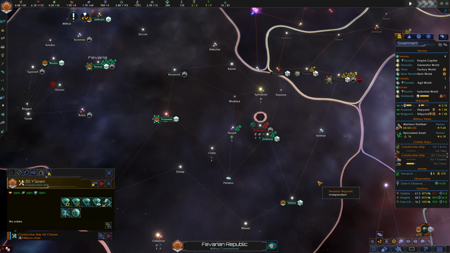Because we have visitors, we'll go ahead and get a transit hub. This is what I want to build on all of our systems with planets in them. This allows automatic resettlement to other colonies when there's unemployment.